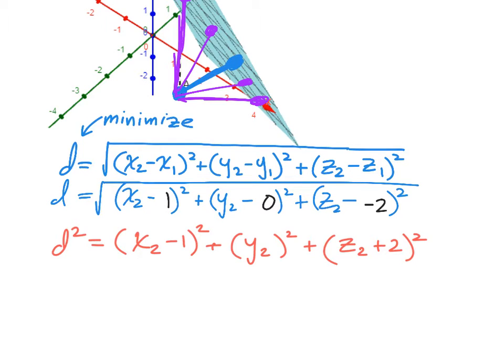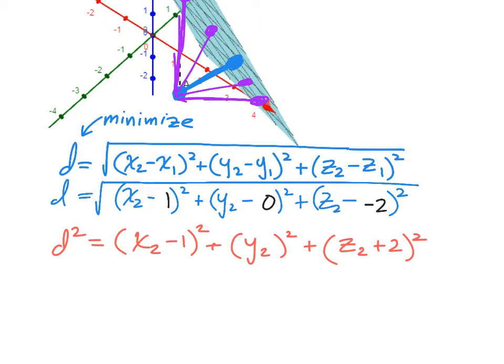It's just like saying you have 3 sides of a triangle. I'll keep it even simpler. 3, 4, 5, right? 3, 4 as the two legs and 5 as the hypotenuse. By plugging them into the Pythagorean theorem, I get the 9, the 16, and the 25. So as the 5 goes, so does the 25, because they're in lockstep with one another. One is just the squared value of the other. All right. And so that's all we're doing here. We're just saying let's minimize this because it's going to be easier to do. And once we figure out what minimizes the squared distance, then we'll also know what minimizes the square rooted distance.